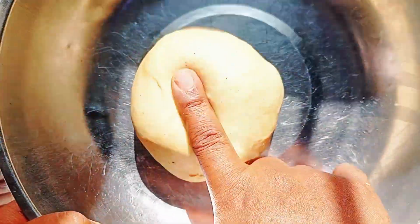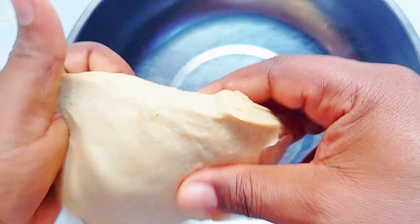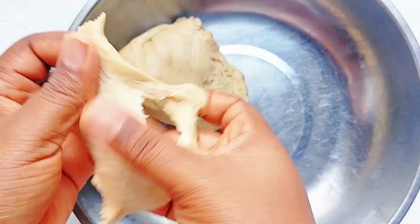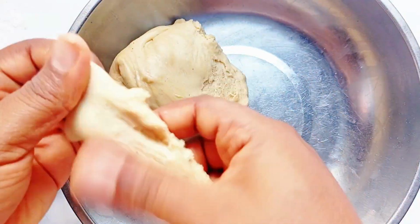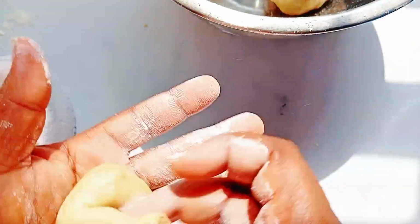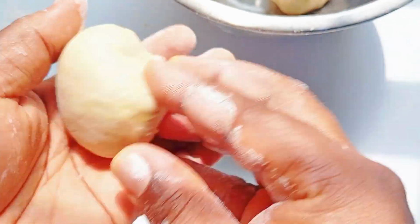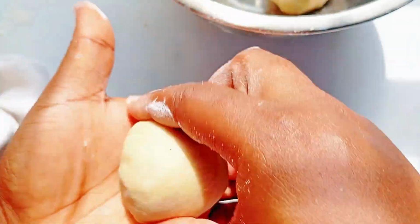So I had to do the gluten test method for the dough. Once you press down with your thumb, it pops up, and you can use the window pane method. This is the window pane method, where your dough does not tear easily, so that means it is well kneaded. So I had to mold it into balls. These are 50-gram balls each, and I allowed it to proof. You have to allow it to proof very well.